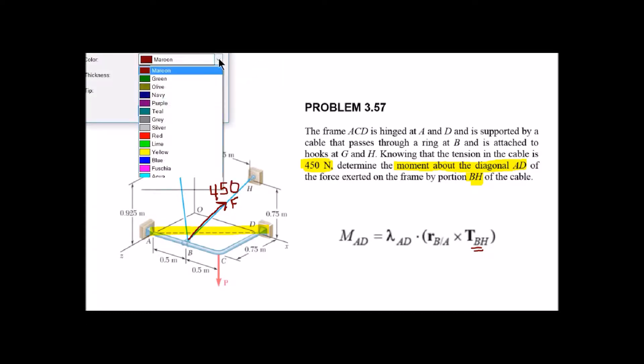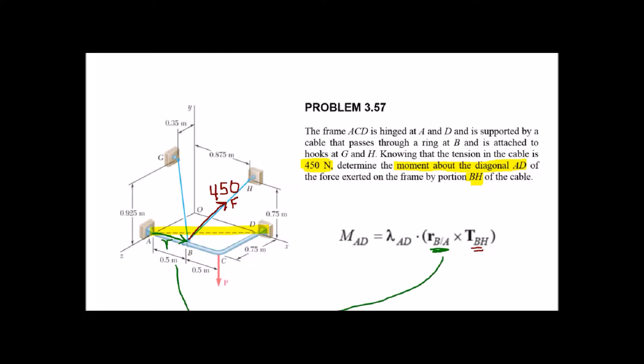We're going to need to get the moment of this force around, first we're just going to connect it to some random point along that AD axis. We could go from A to B or D to B but that's going to be what we have been doing, just that R cross F, so our position vector from A to B and then our force acting on B.